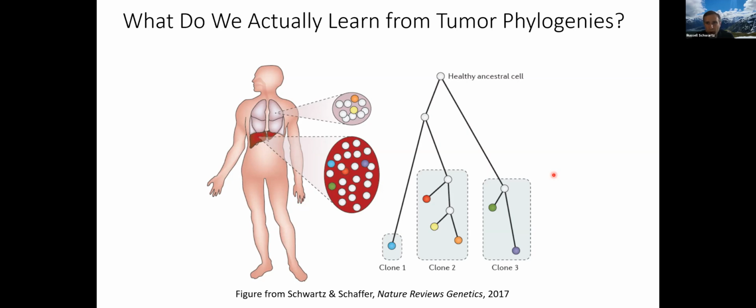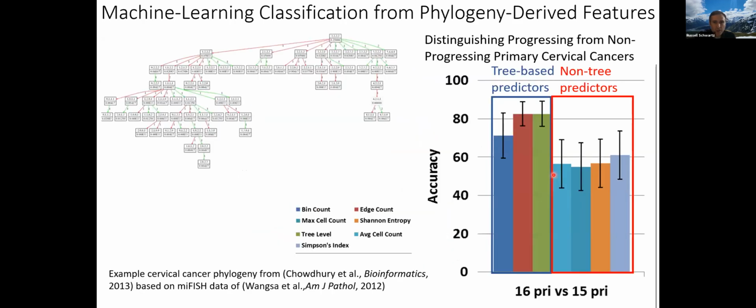This is something well known from work of others, especially Christina Curtis's group, in what's called the Big Bang model of tumor evolution. But essentially, tumor evolution is a highly stochastic process. Most of what is happening in evolution of one tumor is just random noise, and you can't tell by looking at one tumor phylogeny what is meaningful and what is random chance in that tumor evolution. Fortunately, though, that doesn't mean that there was no point in looking at this. When you start looking at large numbers of phylogenies, you do discover that there is actionable information in them.